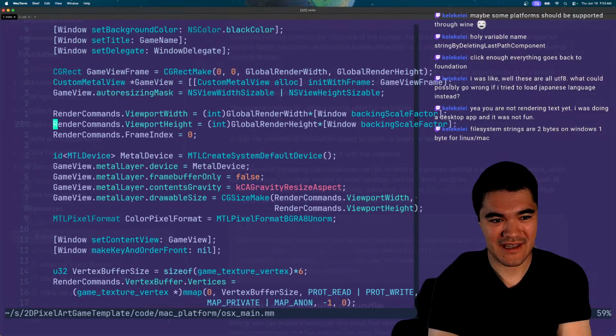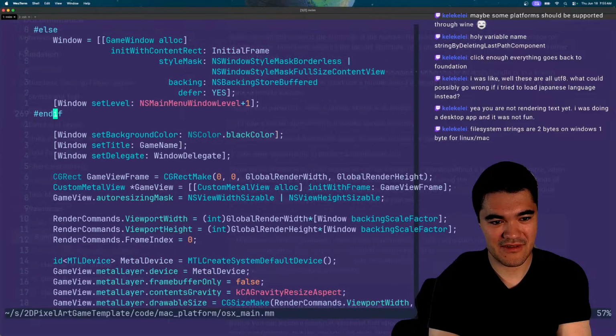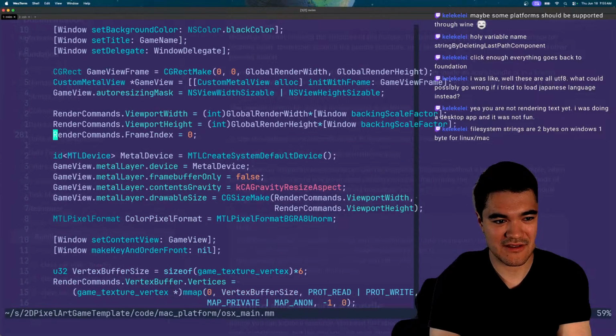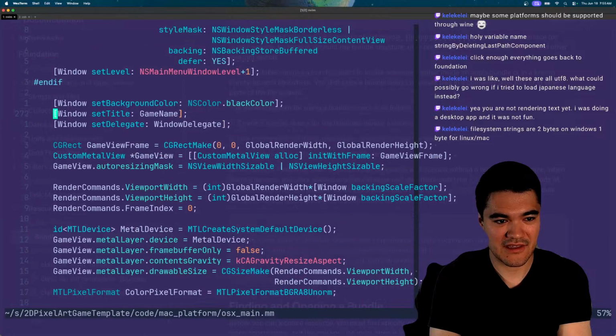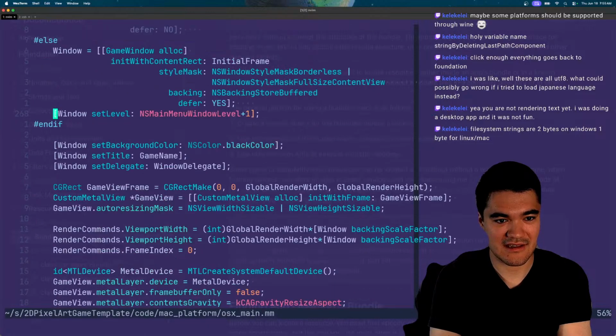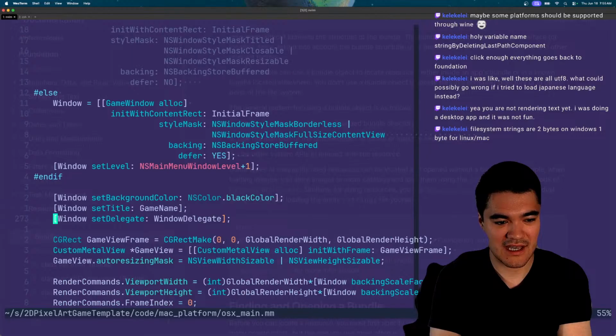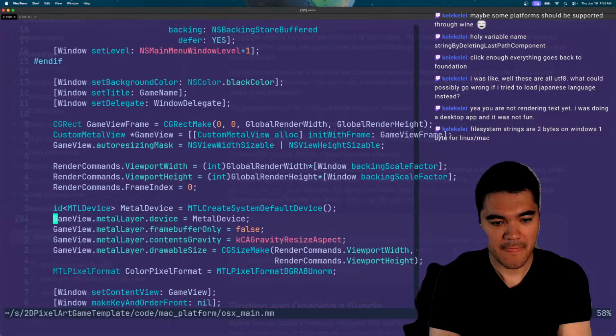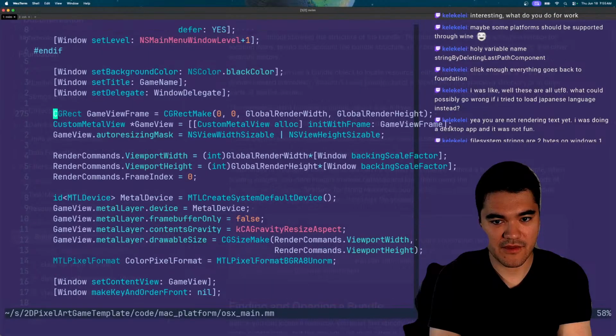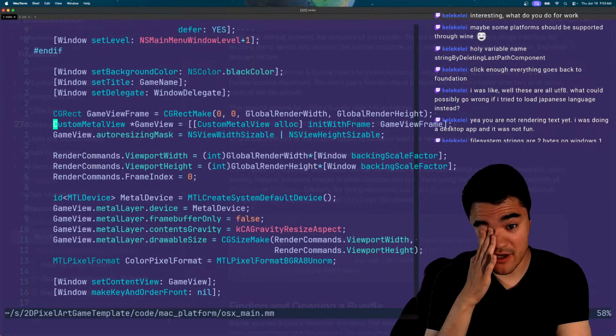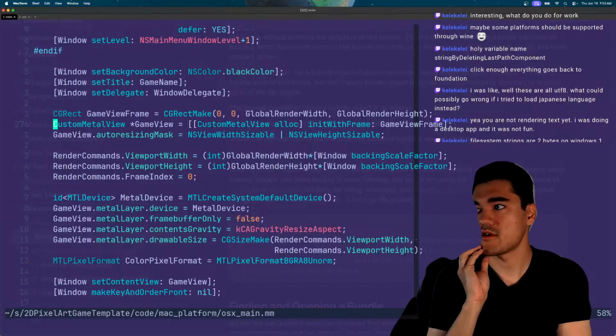Okay, so here, this is also what we wanted. It actually looked pretty good. That's pretty much all he had to do for the window. And then we go into Metal here, and then with Metal obviously you are going to have to.